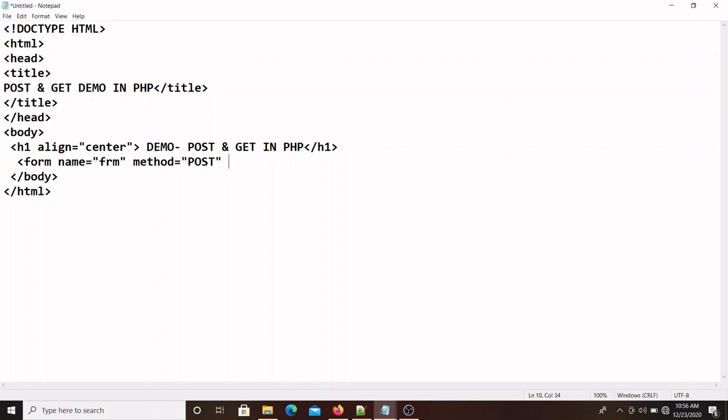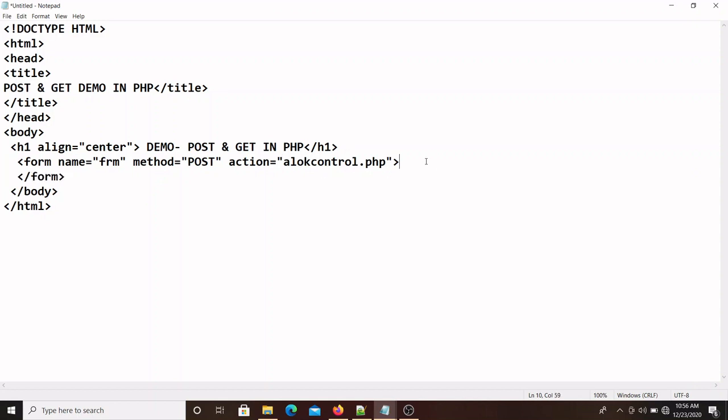So post, and another thing is called action. So action is where you want to send this information. It depends upon your wish where you want to send this information. So I can say here alok control.php. This is my page name. Okay, and below you can close the form tag.